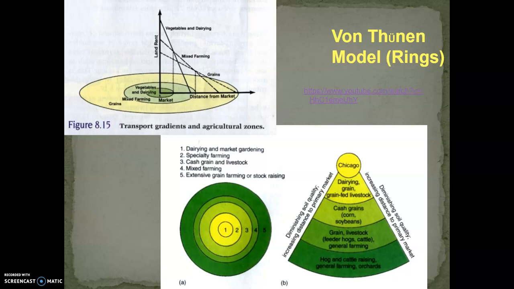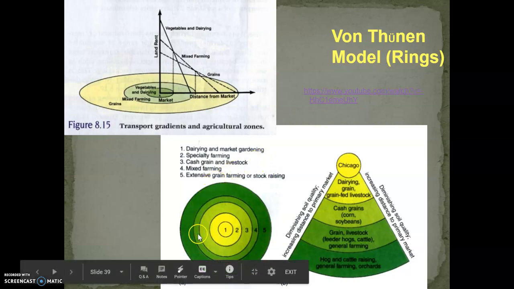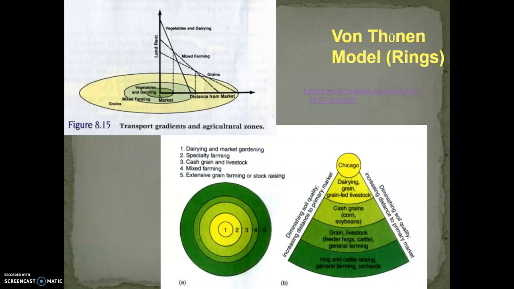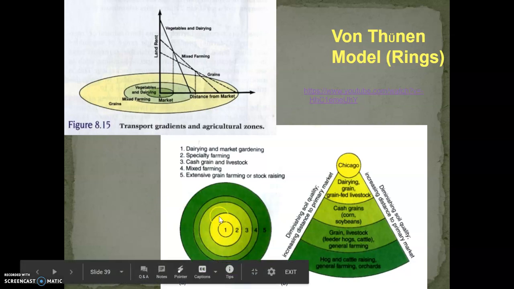However, Von Thunen's model states that typically in the 1800s, the cattle were raised out here or the pigs or anything else, and they walked themselves to the market. And then somebody would buy them, slaughter them, do anything else. So what that means is that transportation cost is free. And so that's why we tend to see livestock ranching. So again, we have the city in the center. Then you've got dairy and horticulture, timber, cash crops and grains, and livestock ranching on the exterior. And that is Von Thunen's model in a nutshell.